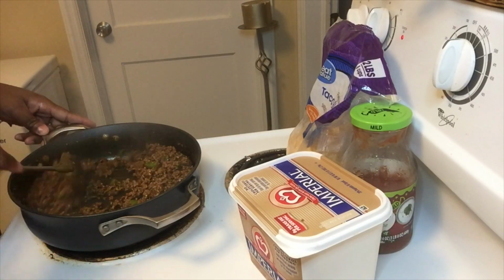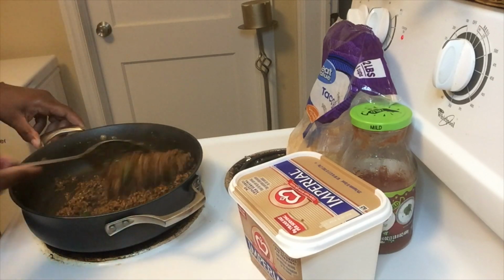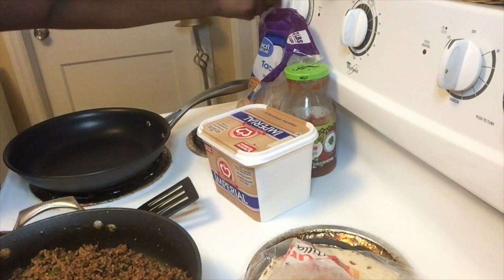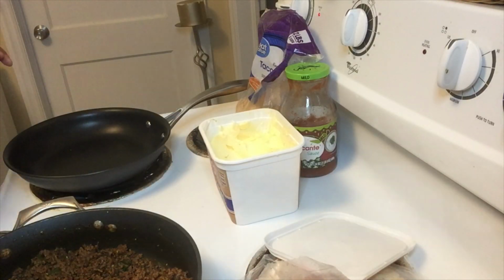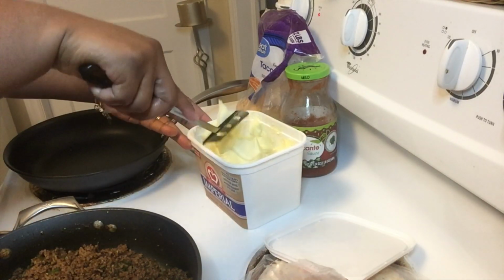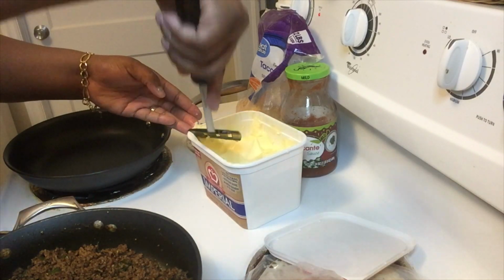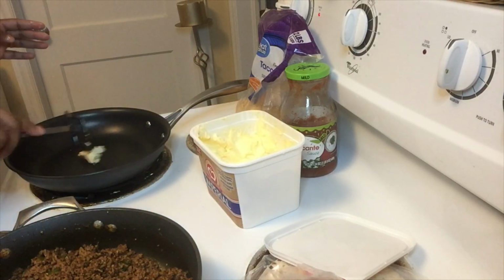I'm gonna try something different with my quesadilla, y'all. I got my tortillas, and I'm gonna take some. Oh, I didn't turn it off, y'all. I'm heating up all right, ain't I? Okay, so I'm gonna get some butter. Put it in my pan.